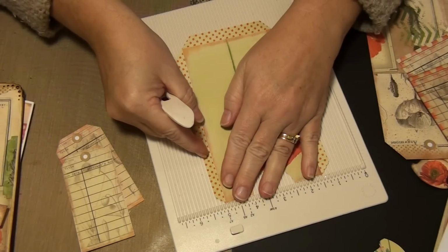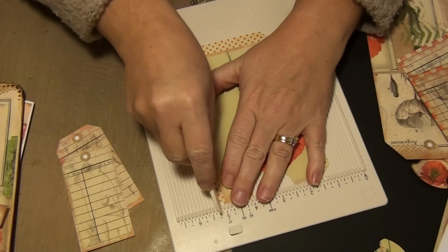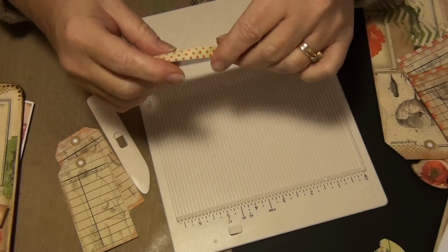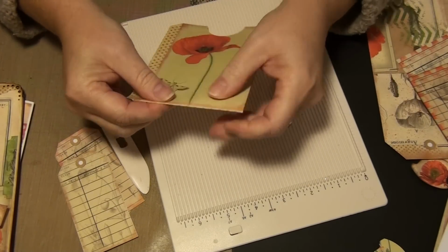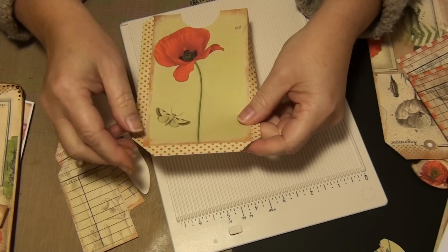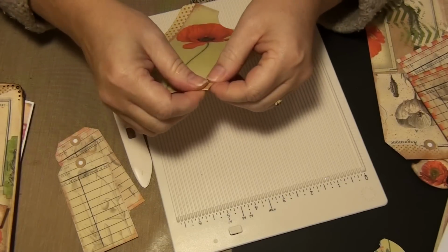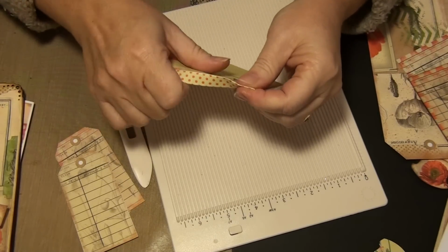So the great thing about this kit is that she has all of the white spots for cutting out. You don't have to really worry if you're doing it correctly because she has it all printed properly, which is awesome. Now a lot of them will print out this entire thing as a rectangle, and if you're not aware to cut the corners, you're going to end up with a really bulky pocket. But she's taken all the guesswork away and shown you exactly what you do.